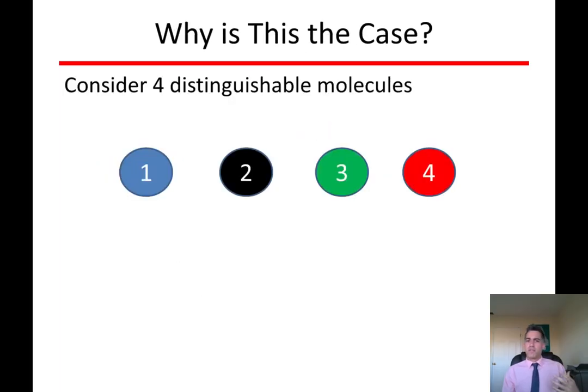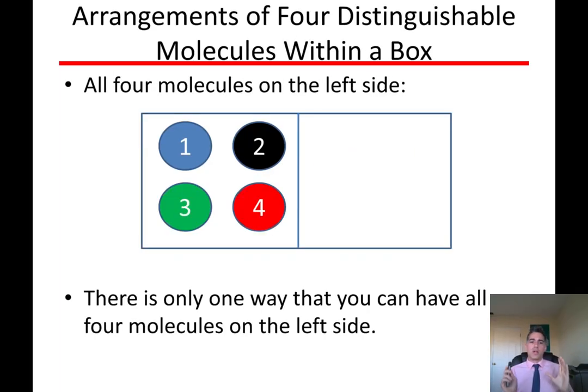Now, let's get a model for why this would be the case. We're going to consider a system that contains 4 distinguishable molecules. We're just using the number 4 here because it's a lot easier than having to deal with thousands of molecules. So just a small system with just 4 molecules. We're going to put the molecules into a box and put all 4 of them on the left-hand side of the box. And we're going to count the number of ways that you can arrange the molecules. If you have 4 molecules and all 4 of them are on the left-hand side of the box, that's the only way that you can arrange the molecules. There's only one, what we would call microstate, or one arrangement possible in this situation.